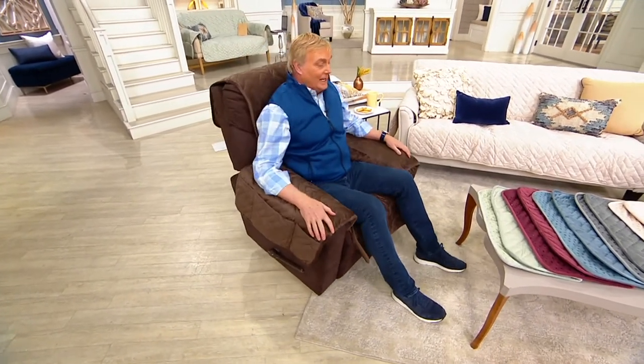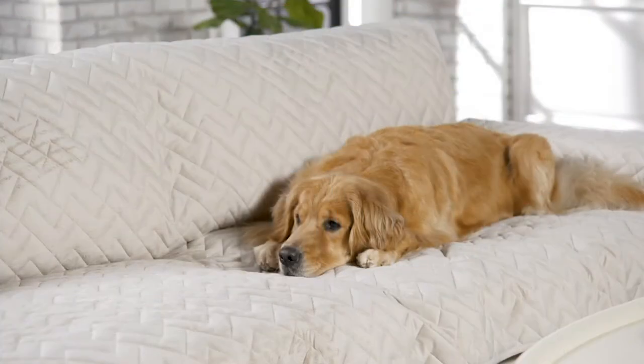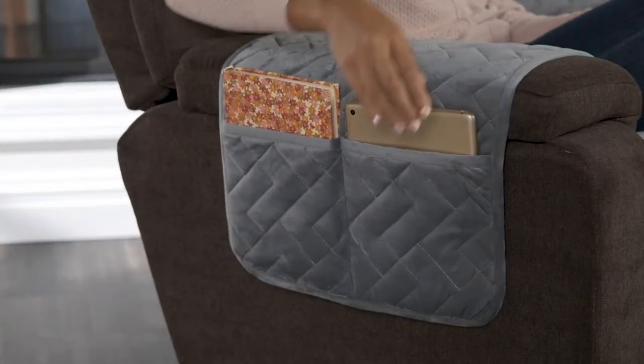I'm getting older. I'm getting clumsier. I can spill things. And you know what? Getting older and better. You can spill something in. You can sit in this thing a long time. Like my kids, for example, coming back from the gym. They're kicking back, and maybe they don't shower quickly. Antimicrobial built in, so that's great with odors. Pet lovers, there we go. Love that. It's for everybody.